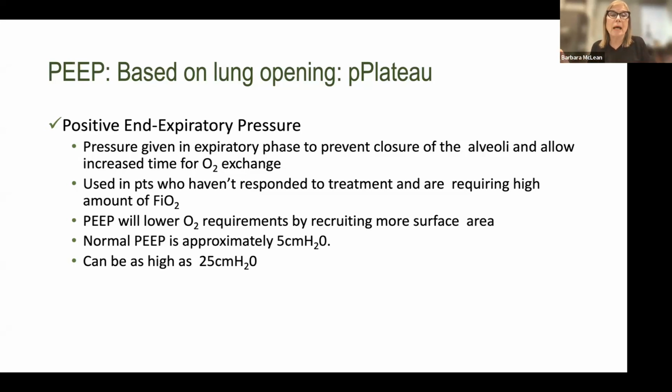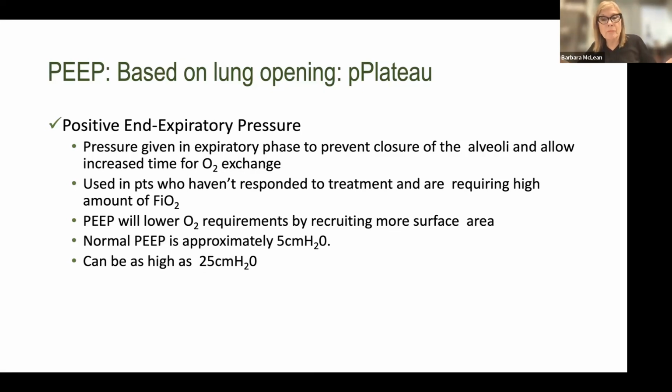That's called the plateau pressure. Plateau pressure tells me when I have a much bigger lung, because the plateau pressure will be high when the lung is small, and it will be much lower when the lung is big. Okay, I'm going to say that again. Plateau pressure will be high when the lung is small, and it will be much lower when the lung is big, because I'm putting a size 12 body into a size 2 dress, that's the small lung, or a size 12 body into a size 14 dress.